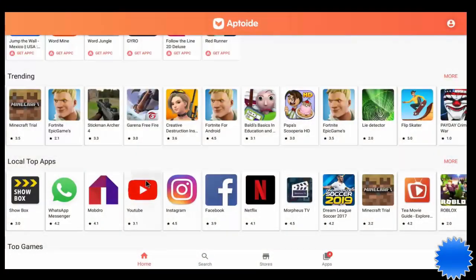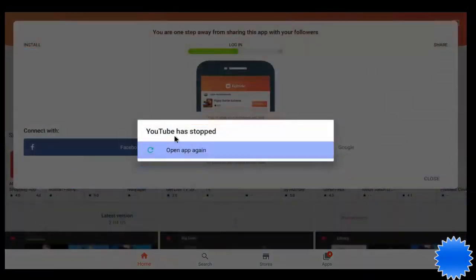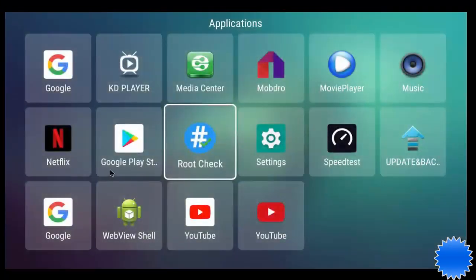I installed the Android TV version of the YouTube app, but it failed to run, and kept on crashing. I will pause the testing for a minute to take a look at its system information. Let's see if this box is rooted.